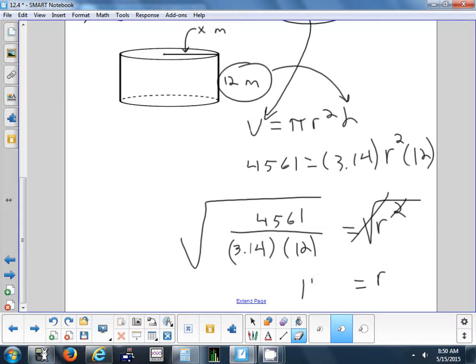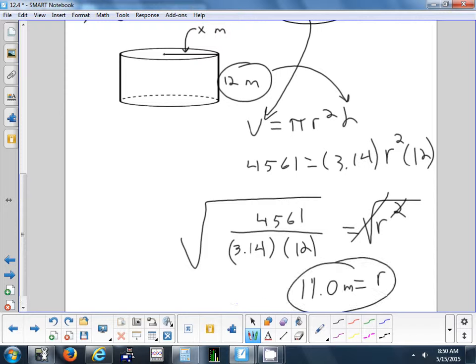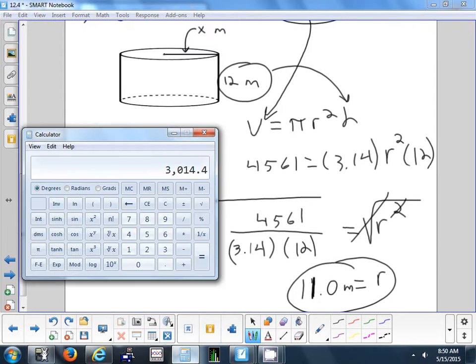Will it work? It'll work if I use the right thing. Does anybody know what's the significance of putting down 11.0 versus 11? It shows that there's actually more to the number. Yeah, well, it shows that there is more to the number, and it shows that I know the accuracy to this place. In fact, depending on how you round it in chemistry, you might have used significant figures.